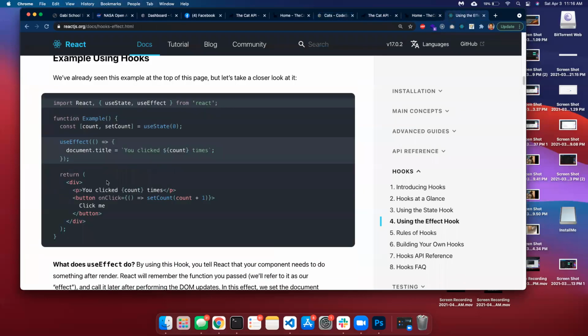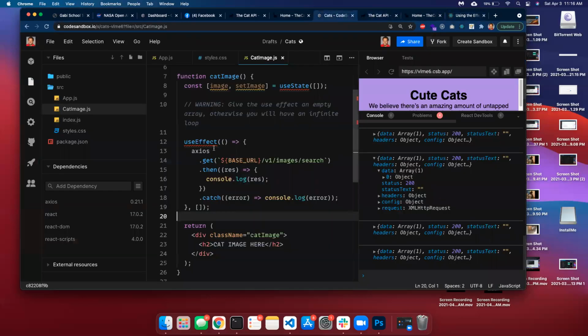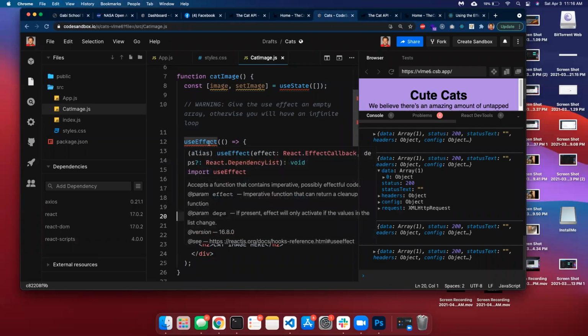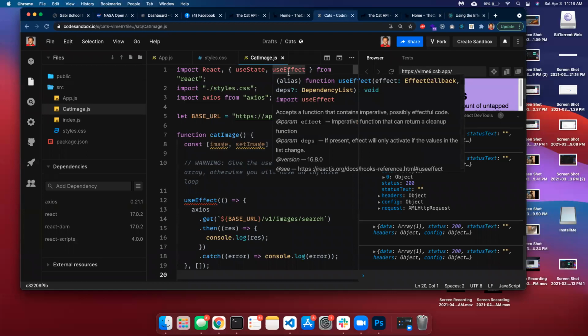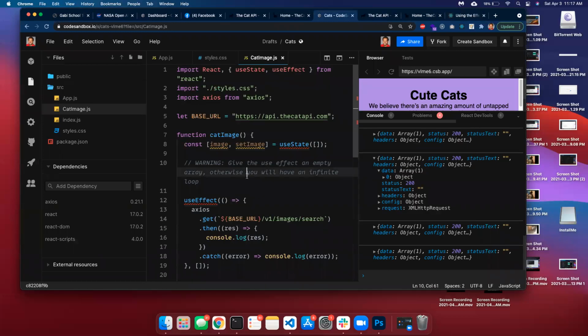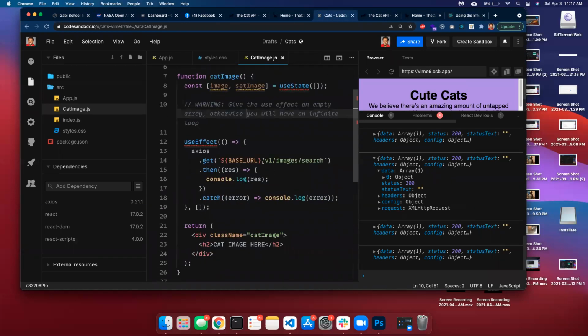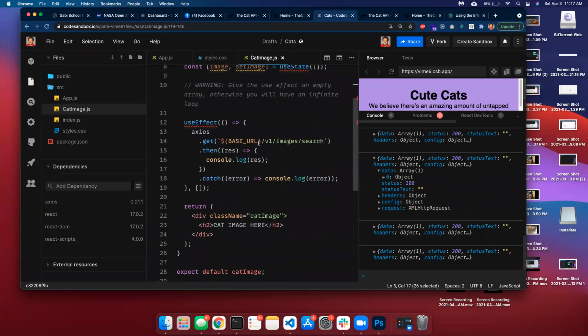So useEffect. Why is it saying that? Okay, let's go back. Hover over it and read the problem. It says it accepts a function that contains imperative, possibly effective code. Okay. Import useEffect, did that. We imported useEffect. Well, what about if you change the base URL and put the URL? Do you think that will make any difference? This will be fine. I don't think that's a problem, but we can try.